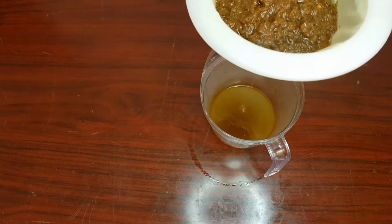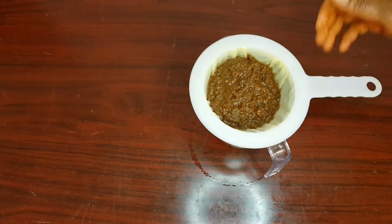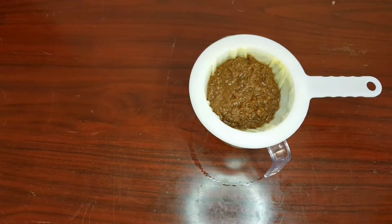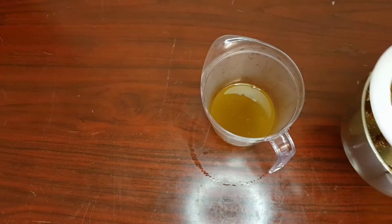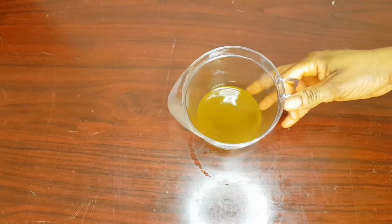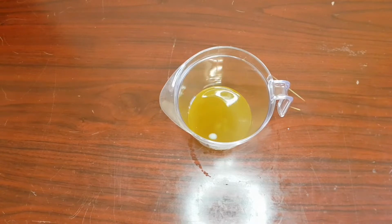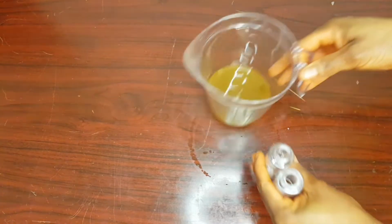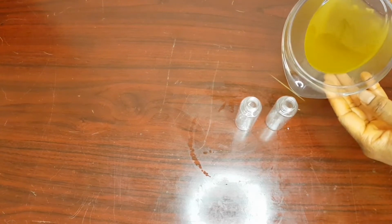So guys, now it's time for me to remove the chaff. I will take away the chaff. Then I will now have my oil with me, guys. This is the oil I have. This is what I collected, guys. Did you see? So the next thing I have to do is go ahead and transfer the oil into my storing jar.